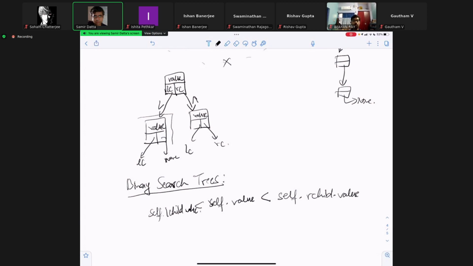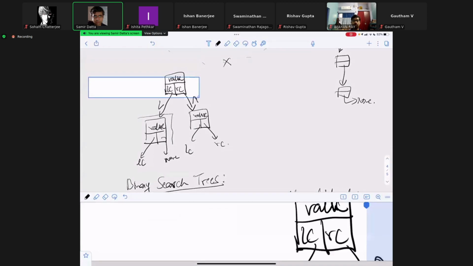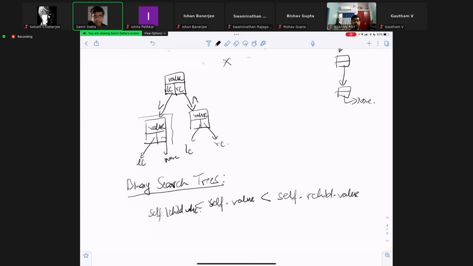This is of course true, but what is true is that everything on the left has a value which is smaller than the value of self. So anything reachable from the left pointer has a value which is smaller than the value of self, and everything on the right has a value which is larger than self.